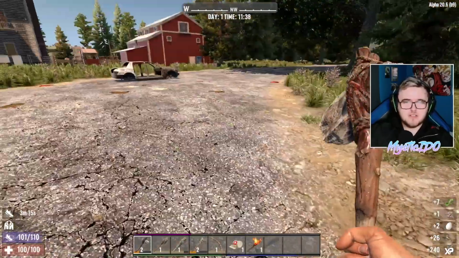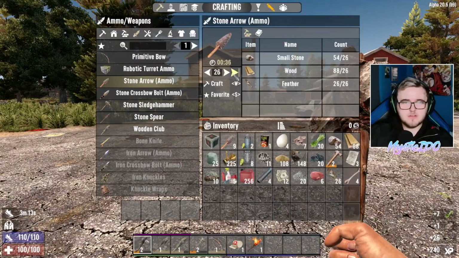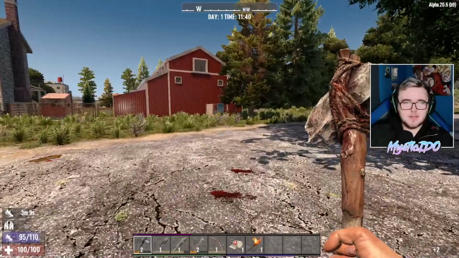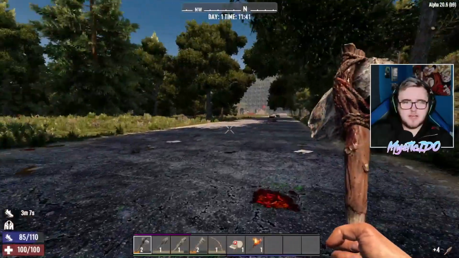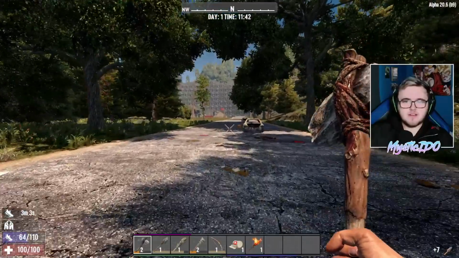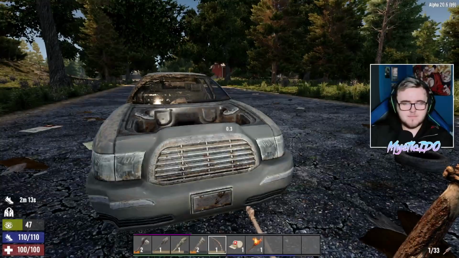There is no restriction on any ranged weapons, which is very good, because at the start of the game, yeah, iron knuckles aren't the best. So what we're going to do, we're going to head over north into the town and find a little POI to call home.